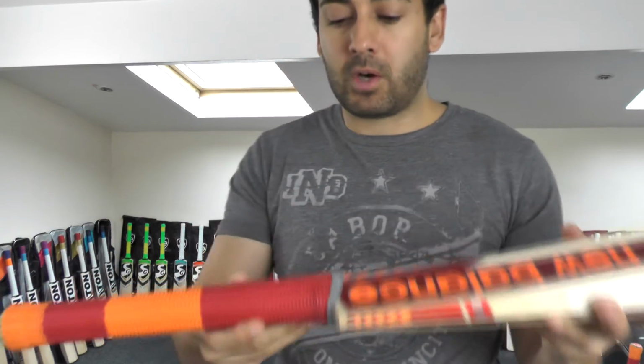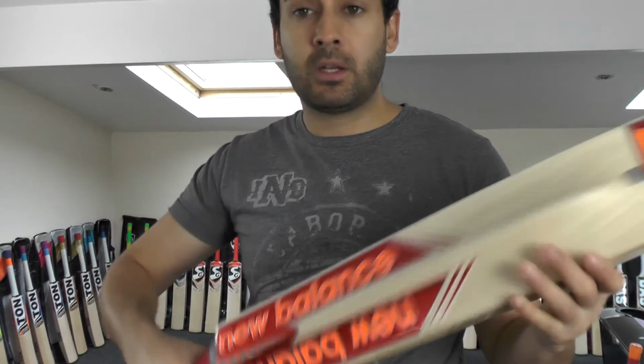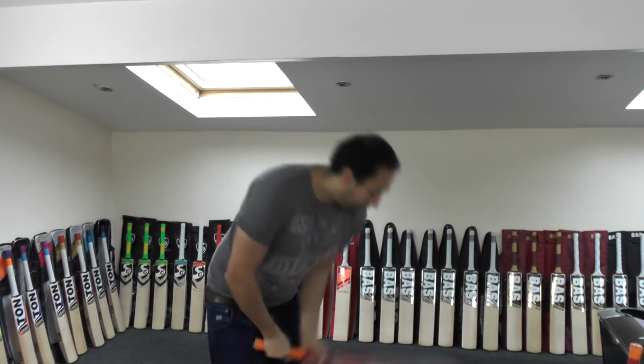Again, you've got all the same things, slightly thicker handle, semi-oval, nice ripple grip as well. So 211.1, that's including the fibre sheet fitting, so you're looking about 210.5 without the fibre sheet. So we'll go on to the balance and the pickup.